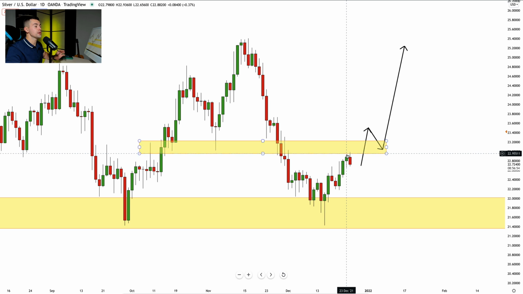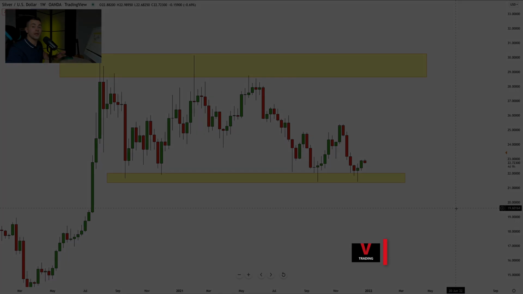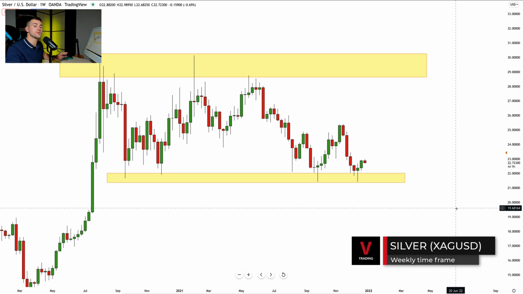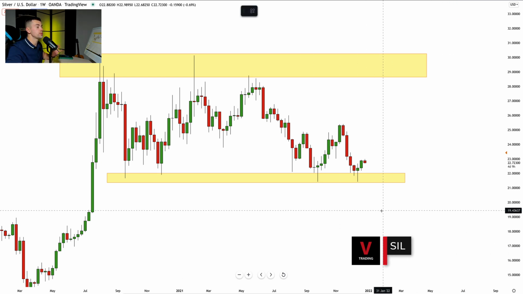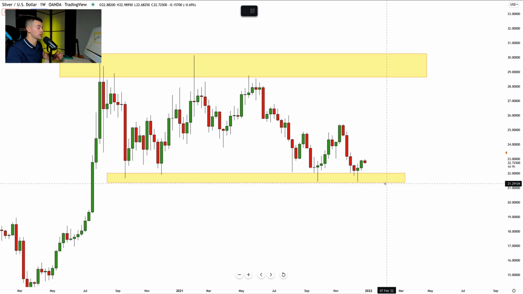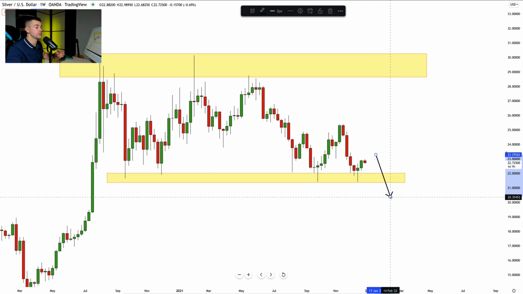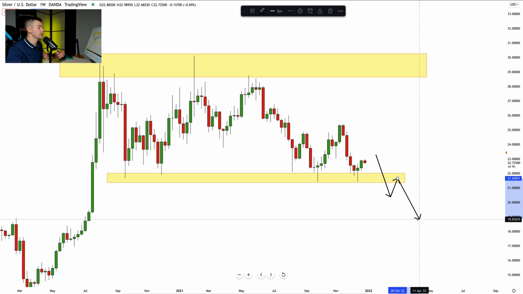In case of the confirmed breakout of that yellow structure resistance, I believe that the market will grow at least to the 25.3 level. And because we are trading very close to the support of the range that we spotted in the weekly time frame, also be prepared for a potential bearish breakout of the support of the range. Just in case bears break the support of the range to the downside, a strong bearish rally will be expected.